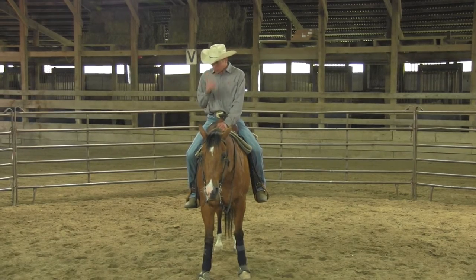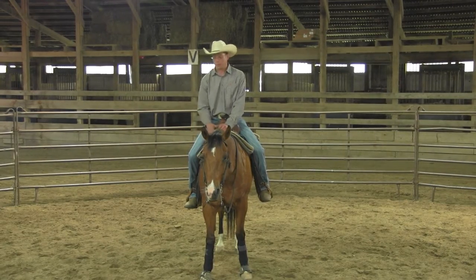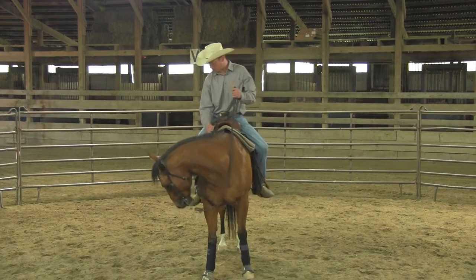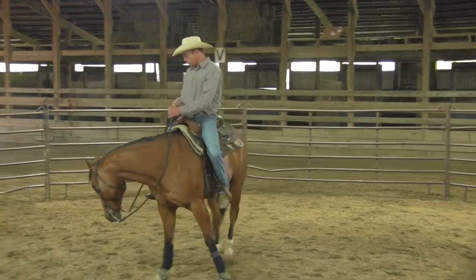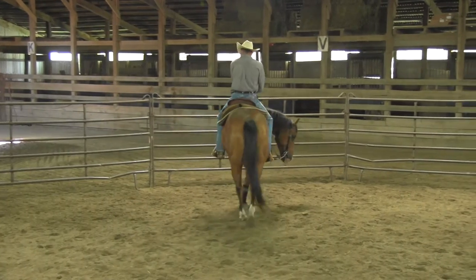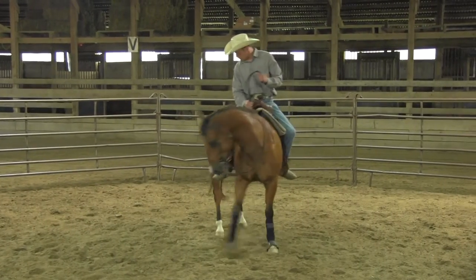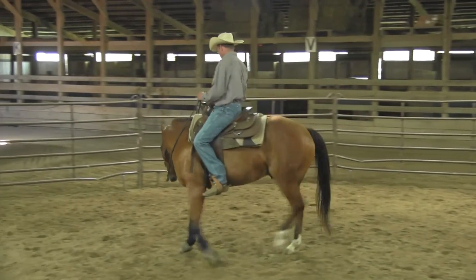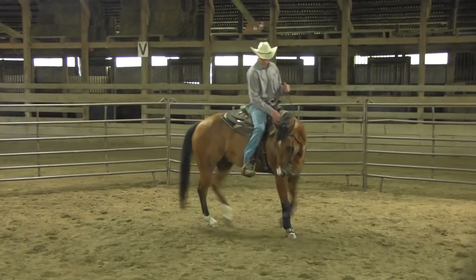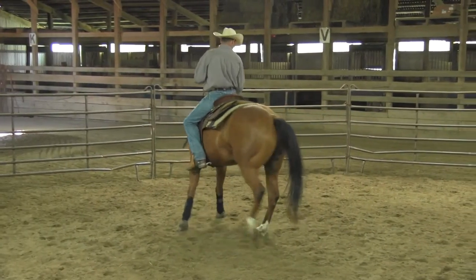Now I'll start off to the right here, and I'll work on this front leg again, same as I did on the colt. So everything I do is based off of what my training was in the first part, as a colt, as a baby. I'll bring his head in. I'm going to use my outside leg to push this wherever it needs to be. If he's too much hind quarters, I'll move my leg forward and push him up by the girth. I'm going to work on this front inside leg here. I might use both of my legs to push him up in that. And I want him nice and soft.